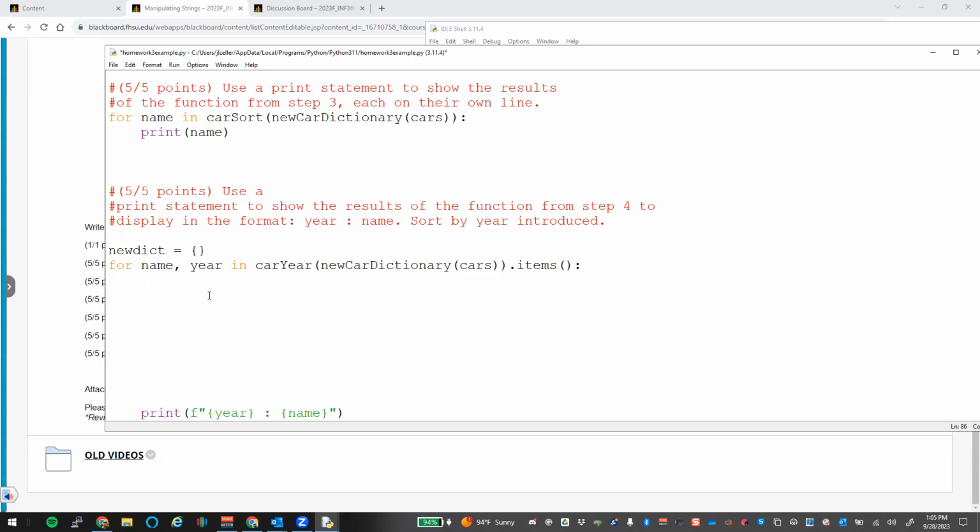How would we flip these two values around for the new dictionary? Square brackets, year. Okay, actually, just year.